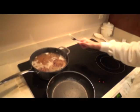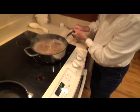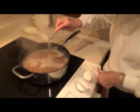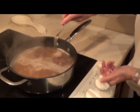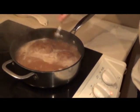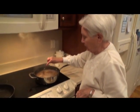Okay, and now that I've got that going, I'm going to take this and put it back on the bigger burner. And it's already boiling, as you can see, so turn your burner down to where it's just going to simmer. And you leave that on for, oh, maybe a couple of hours. And when it's done, it will have made its own gravy and be ready to eat.